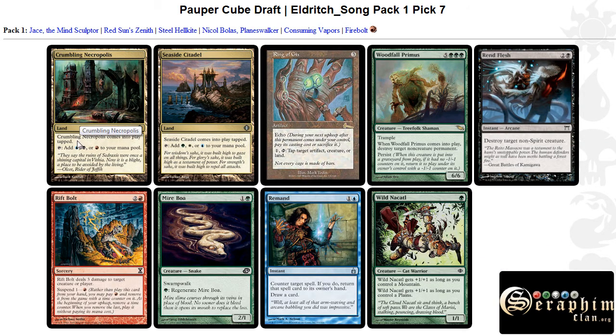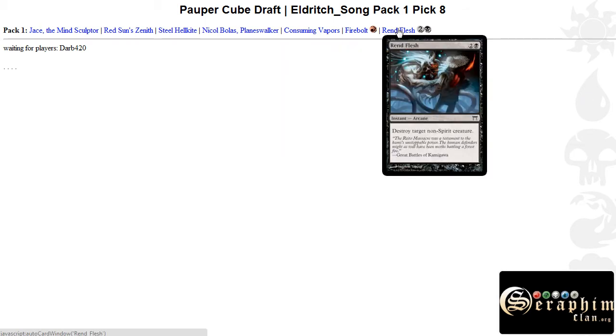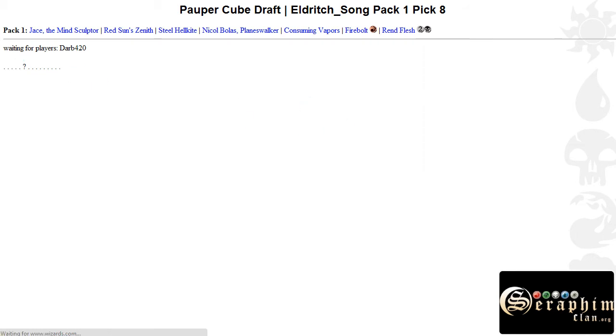Alright, so I have a Crumbling Necropolis here that maybe we'll get back. That would be nice. But here I think I'm just gonna go ahead and take this Rend Flesh, a good removal spell. Very, very solid, and kills nearly everything. I don't think we're gonna be encountering very many spirit creatures, so this should be able to take care of most threats we have to face.